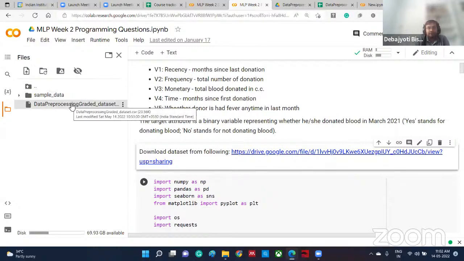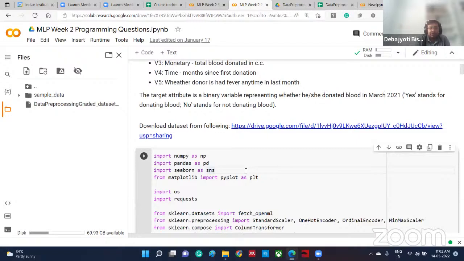So we have uploaded the CSV file, and then we start importing libraries and modules, whatever we need. Obviously we go with NumPy, pandas and seaborn.